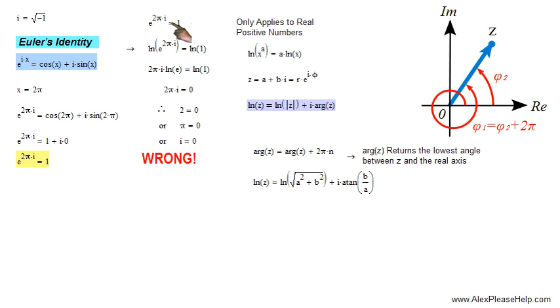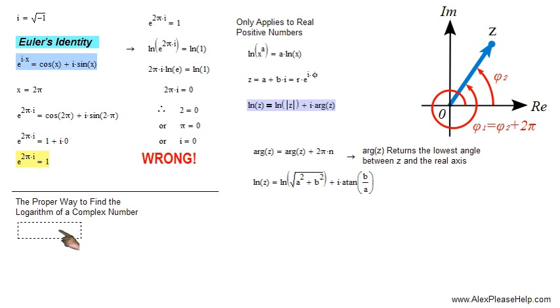So, going back to this proof, the proper way to take a logarithm of a complex number, given this example, our complex number z can be written as r times e to the i phi, where r is the length, and phi is the angle. So, r is equal to 1, and phi is equal to 2 pi. So, we want to find the natural logarithm of e to the 2 pi i.